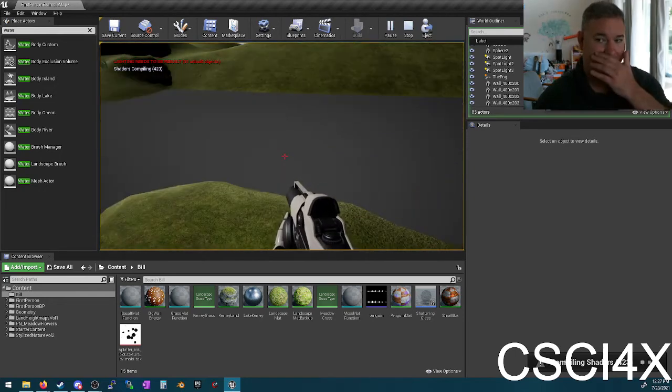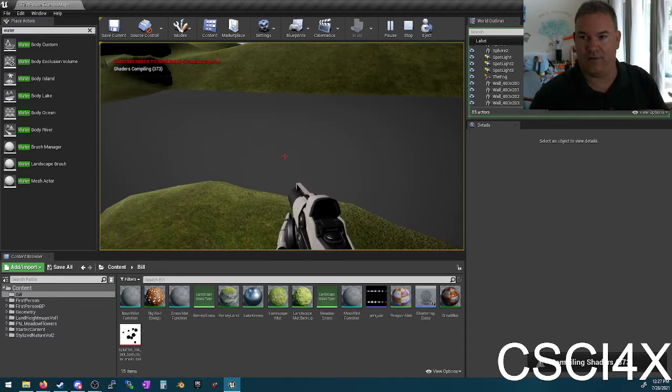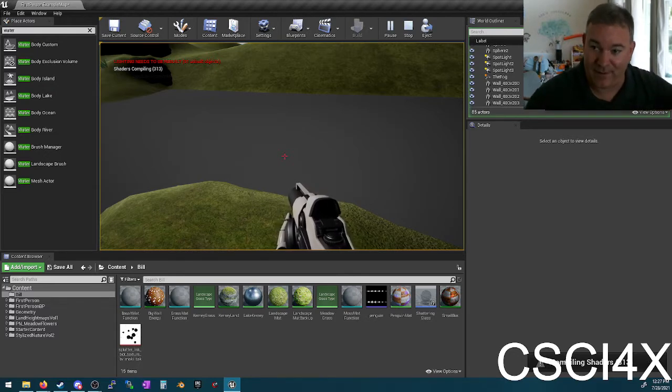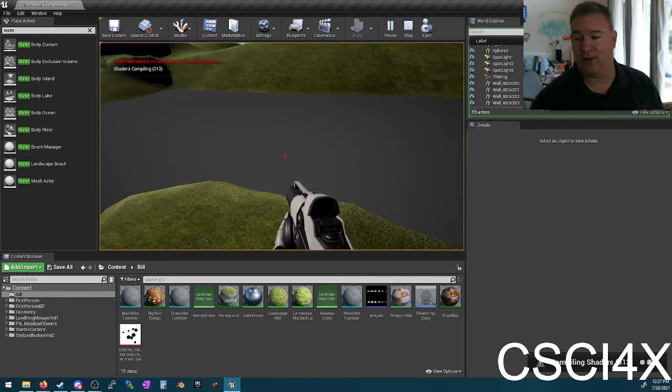What's really cool is that it'll do waves and things like that. But if you have a river coming into a lake, because it's all part of one actor, the actor will blend the water flow from the river into the lake. So you have water coming down like this and it hits the lake, and you'll see the water slow down and spread out a little bit into the lake. It's really cool. It's a really well made thing when it works.